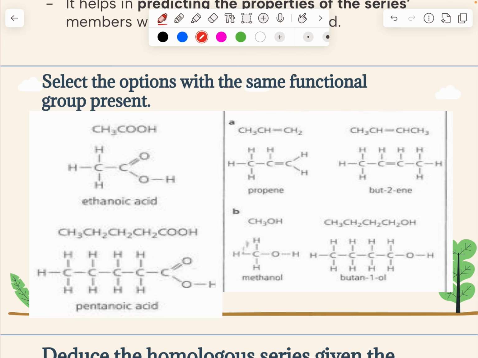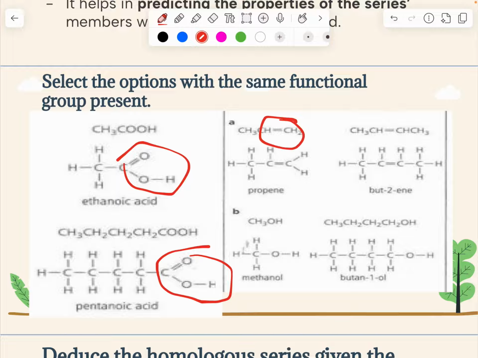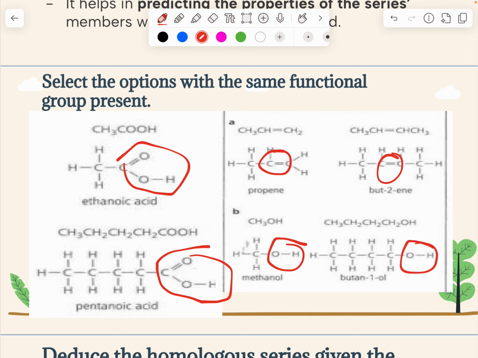So I'm trying to go to 20 minutes or less. Okay, so ethanoic acid, as you can see, this is ethanoic acid here. COOH. Same down here, propanoic acid, pentanoic acid, the COOH. That's a functional group there. Propene, we have our C double bond C right there and C double bond C right there. That's our alkene, and then we have the alcohol right there. All right, so we can see our functional group.